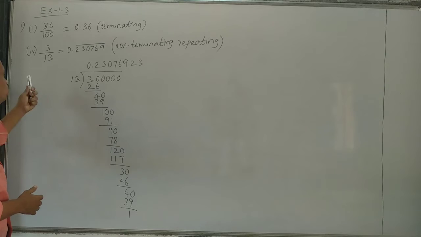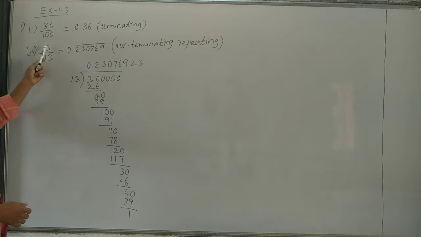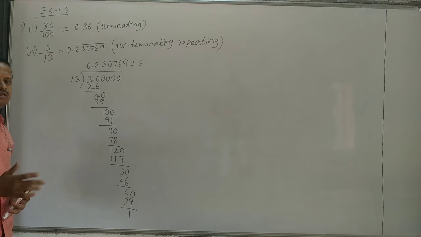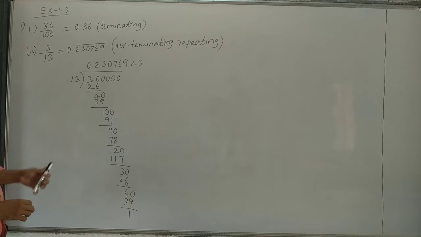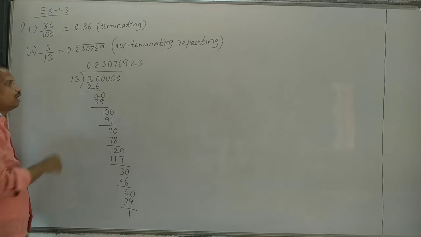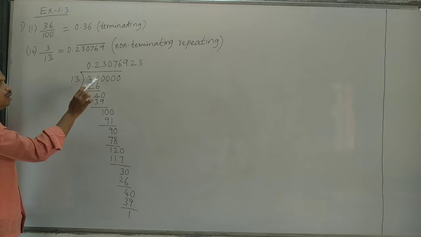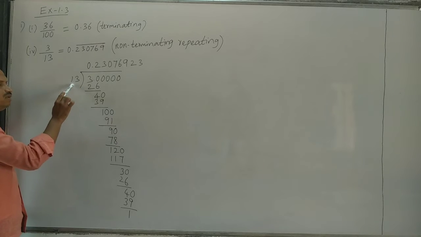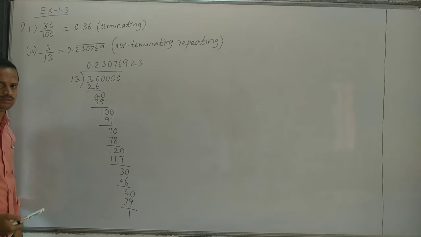And now you take the fourth option, 3 by 13. It is in P by Q form, 3 by 13. It is rational, but we have to say the decimal expansion. So what kind of decimal? Whether terminating decimal or non-terminating repeating decimal. You have to say by dividing it and finding the decimal value. So I am dividing 3 by 13. In the dividend I put 3 and after the point I put 0, 0, 0. So it is equal to 3 only, and the divisor is 30. And now you start dividing.